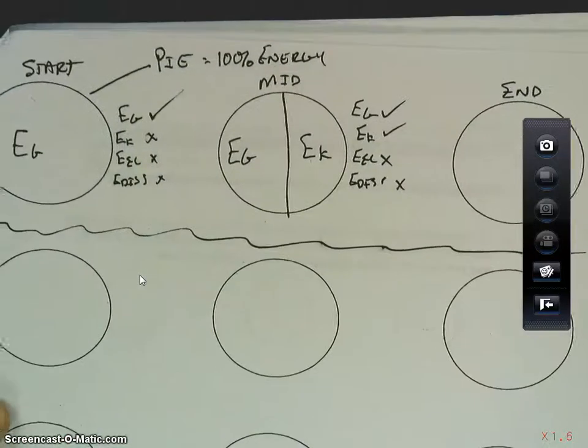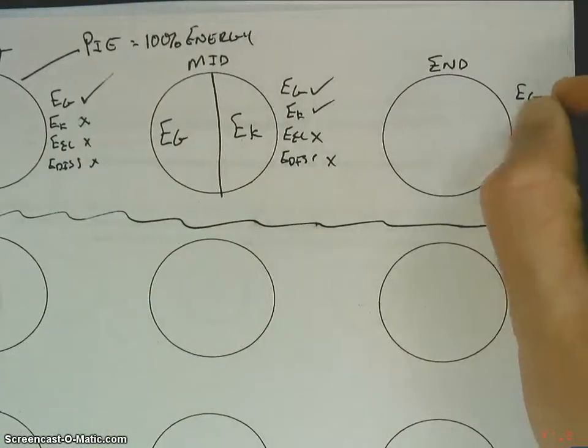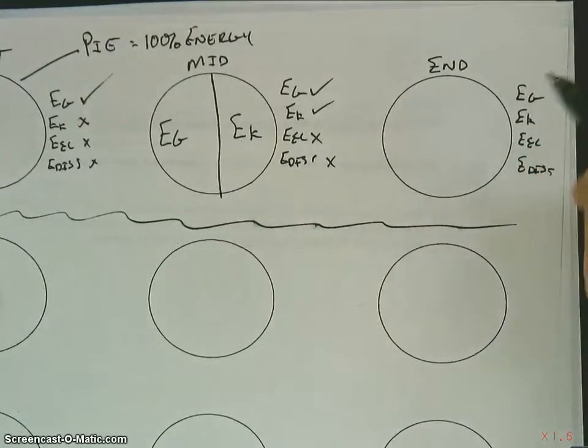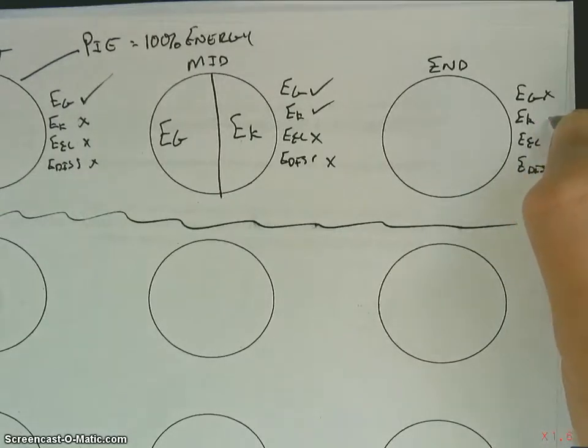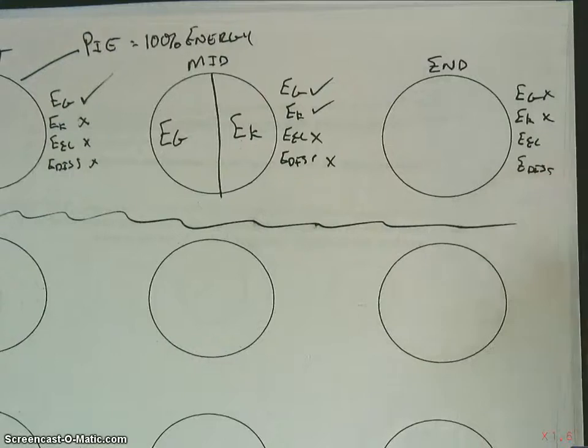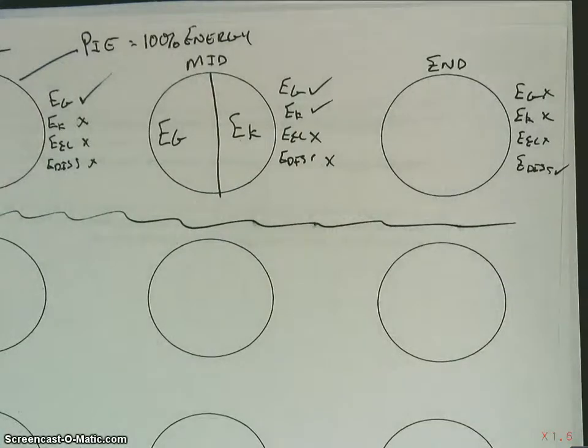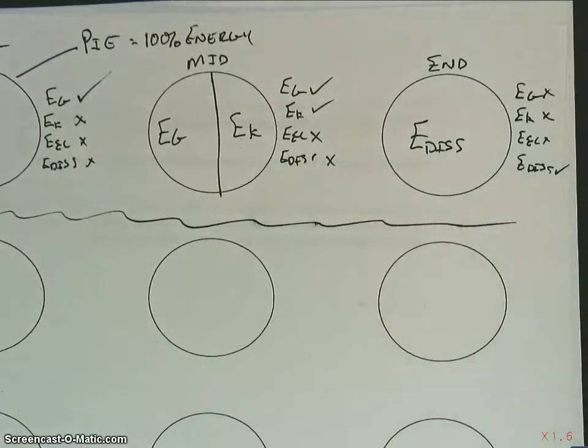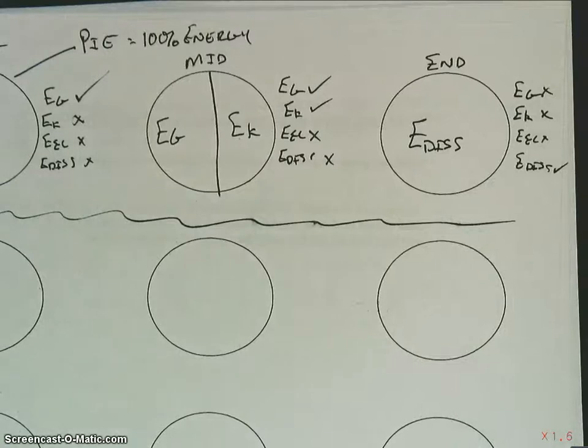Now we go back to our pie chart. And based off of what we know, I'm going to go down through the checklist again just because it's good practice. EG, EK, EEL, and EDIS. And so EG won't know because he's at ground level. He isn't a height off of the ground. We said at the end, we called this sliding to a stop. So there is no kinetic if he stopped. EEL, again, no spring, nothing storing energy. So actually all of the energy in this case was dissipated. Now, again, EDIS is basically energy loss to friction, sound, any inefficiency in the system is EDIS. So for this case, Danny dissipated all of the energy when he hit the vert ramp and slid to a stop. This is basically how we do a typical pie chart for just understanding what type of energies are present.